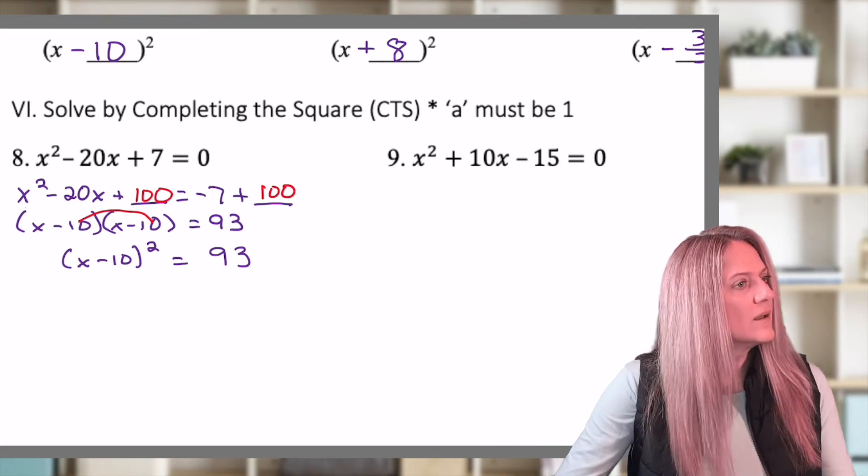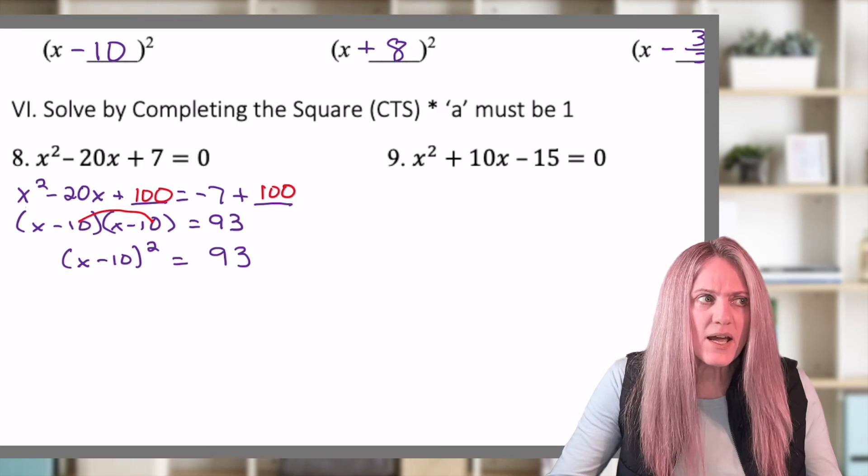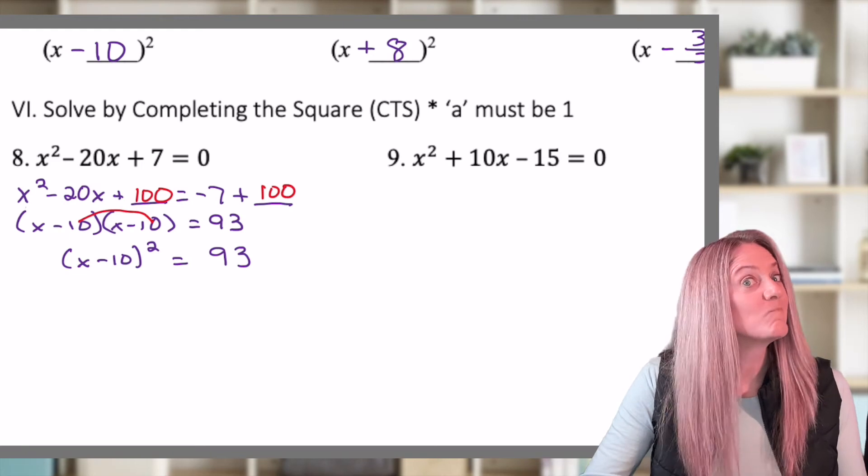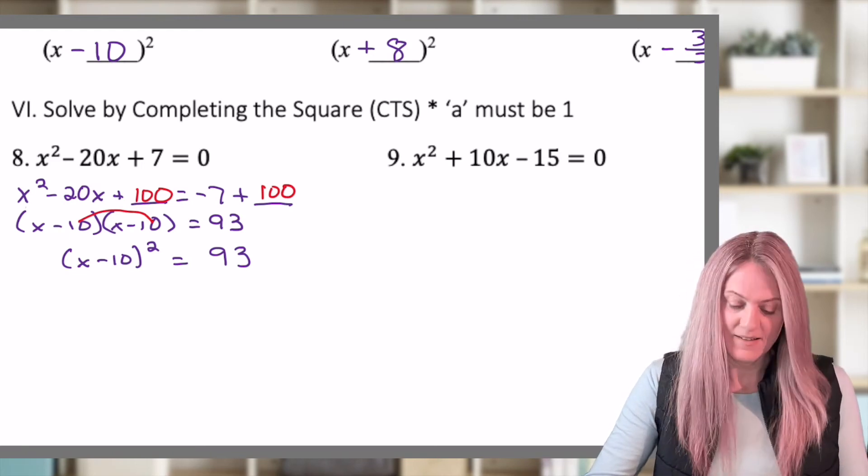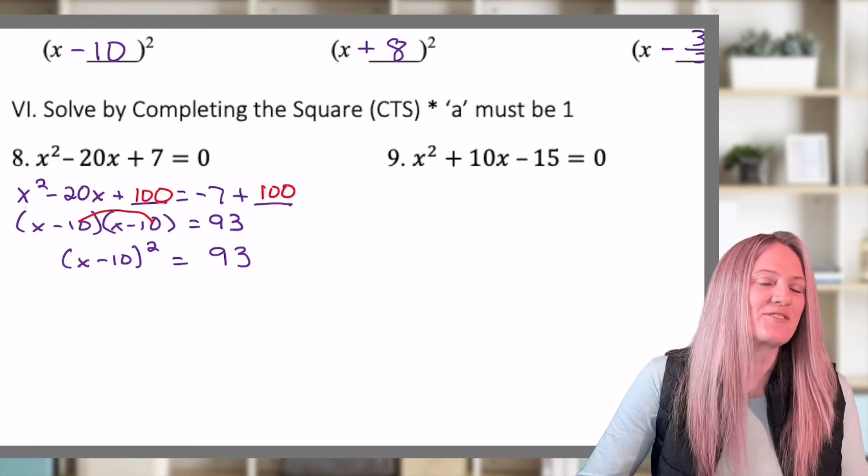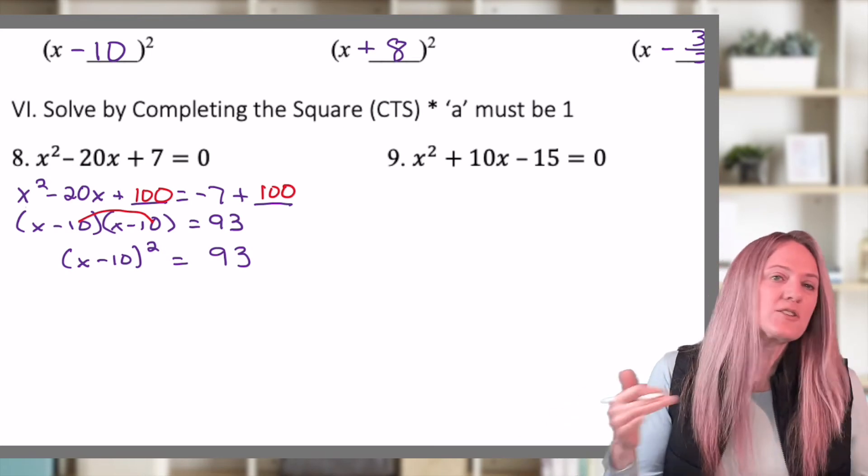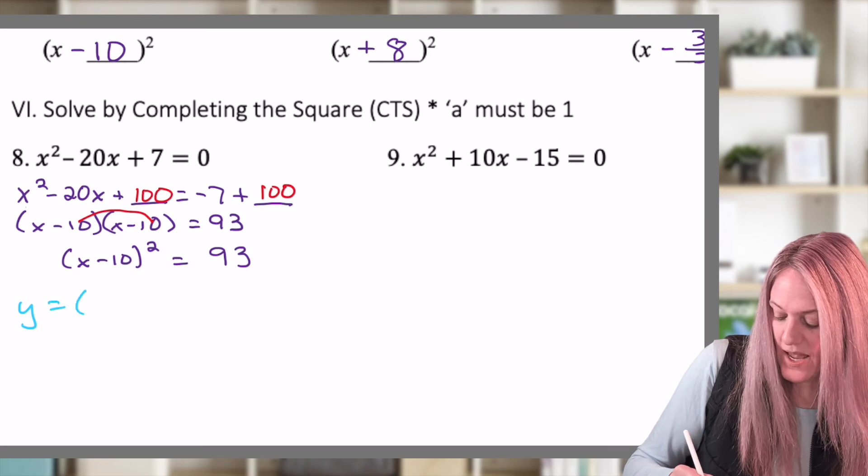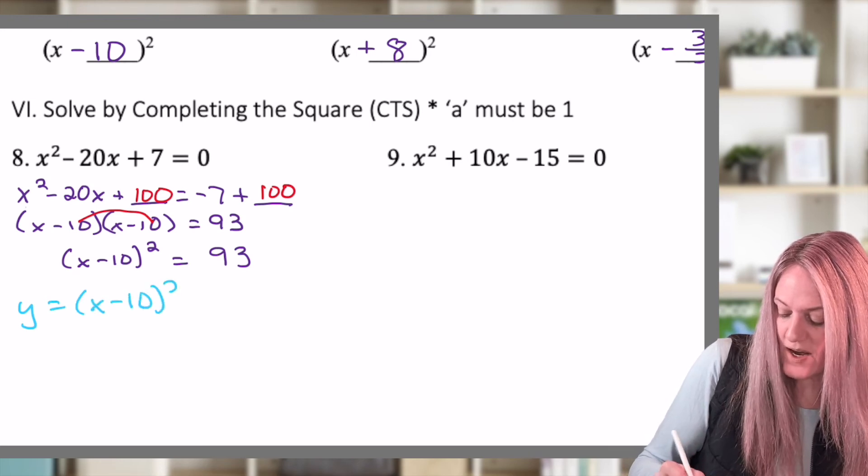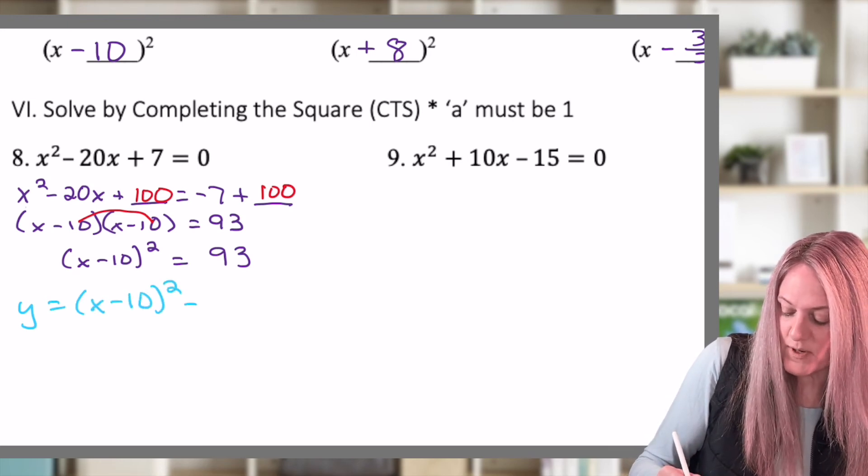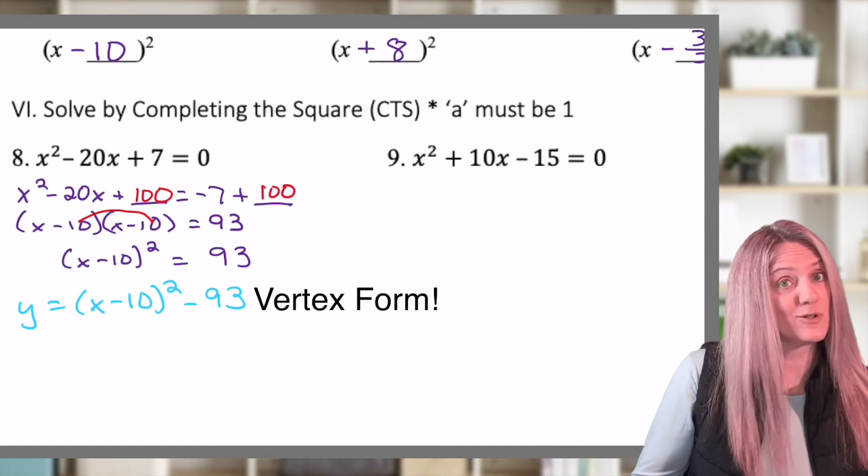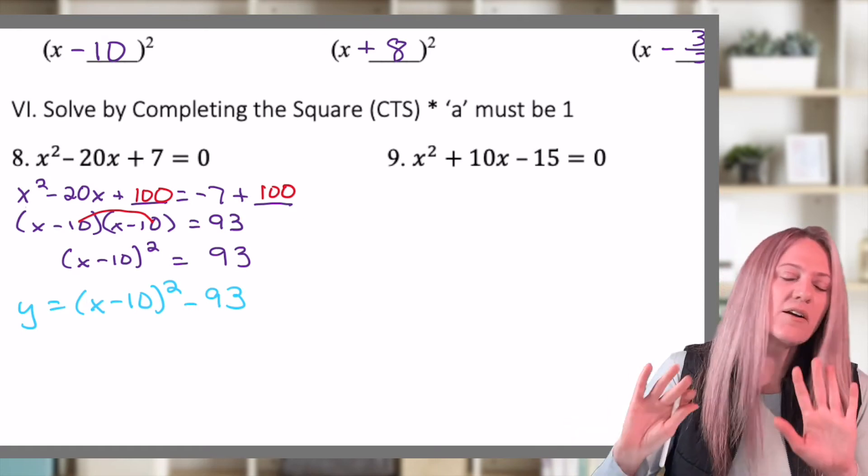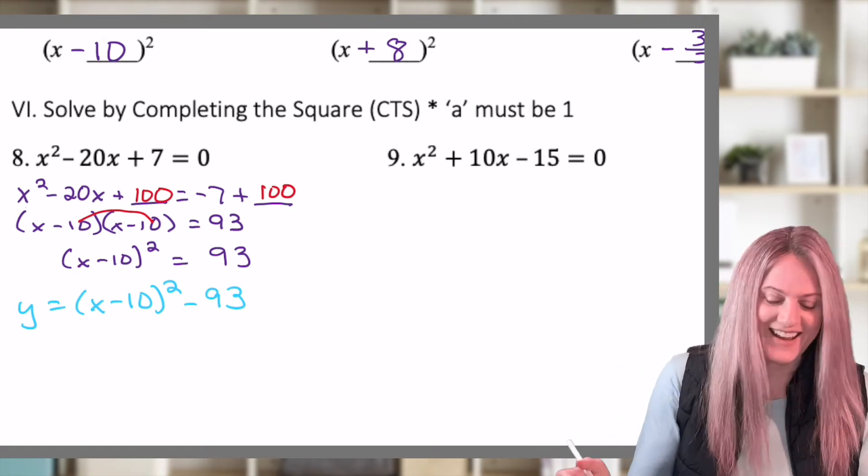But wait, Miss Ryan, do you notice something right now? Well, graphically, this almost looks like one of our forms. Mm-hmm. Which form was it? You got it. Vertex form, right? What if y wasn't zero? Then we could just put it back in and have y equals x minus 10 quantity squared, but I would subtract that 93 and move it over, and boom, I know my vertex. Do I also know my axis of symmetry? Yes, x equals 10. All right, we really aren't doing that right now, so we'll undo.